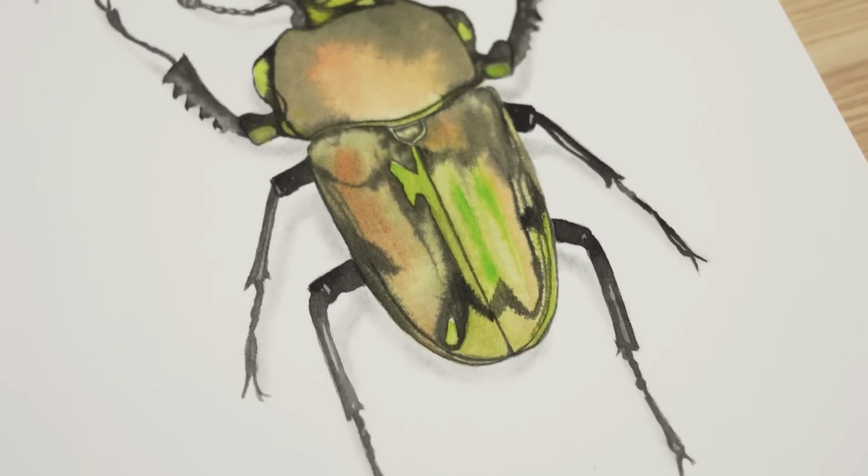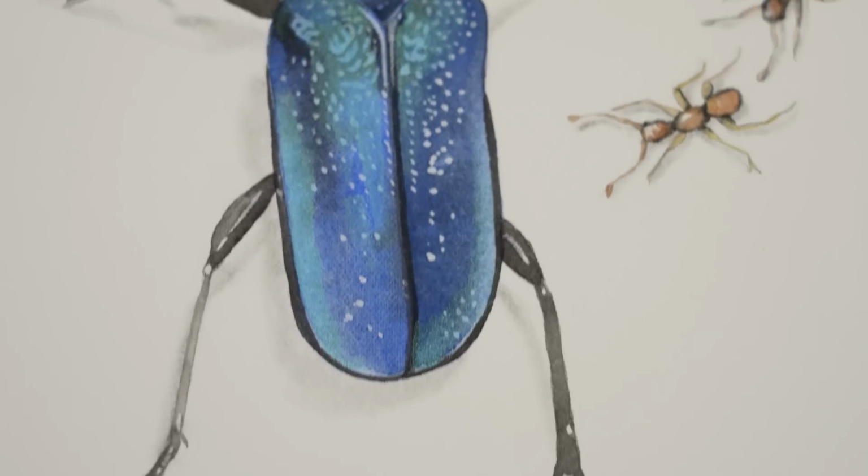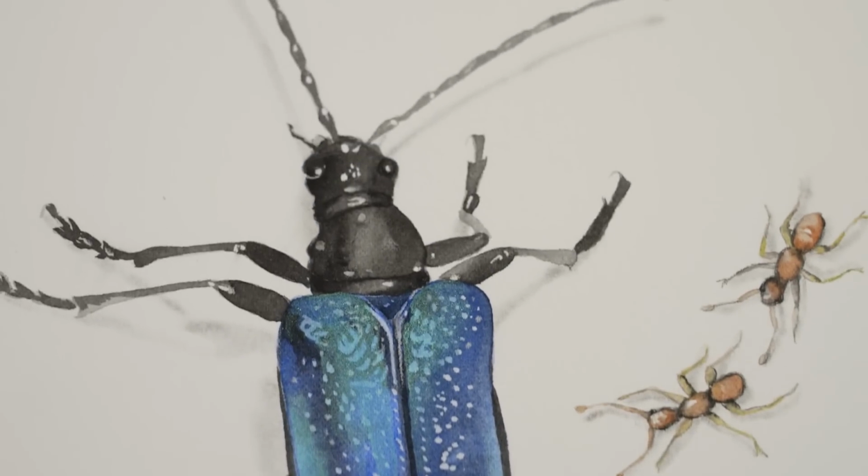I recently painted some beetles in watercolour and I've got lots to share with you today. I used graphite to draw in the cast shadows. I glazed Daniel Smith luminescent colour over the top of one of them to create a sheen. I worked wet on wet and wet on dry, and I tried out some new brushes that I want to show you. I've got heaps to share.